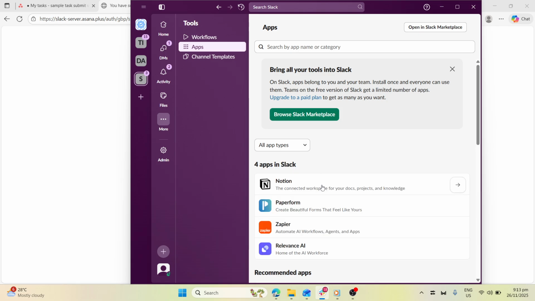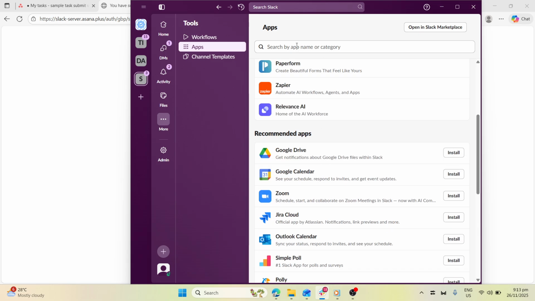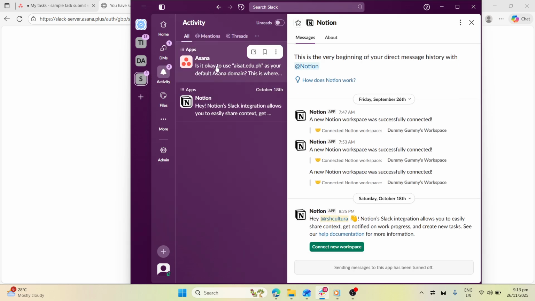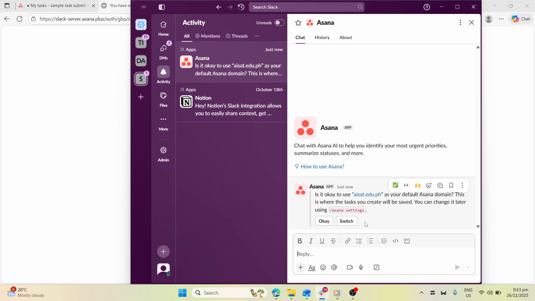Hover over the message, open the More Actions menu, and choose Create a Task. A small window will let you add details and select the Asana project, so nothing gets lost in a long thread. That's it. With the native Asana app in Slack, you've set up simple, reliable automation that keeps your work visible and actionable.